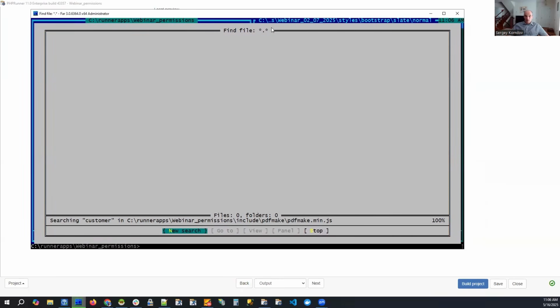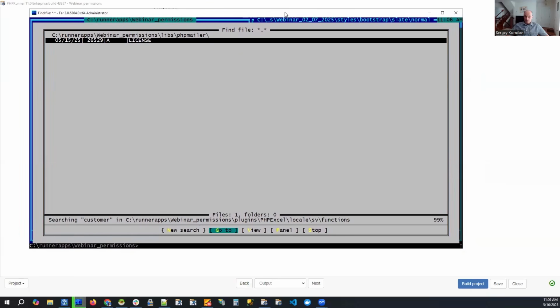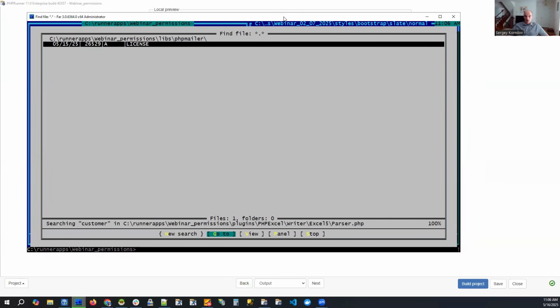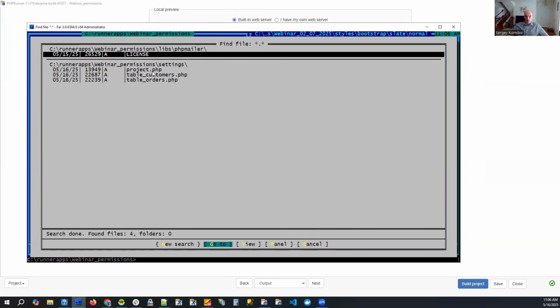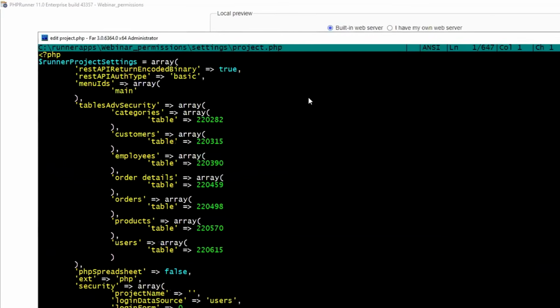And so again, in version 11, we have simplified it a little bit. And now basically you can, during the runtime, during the program execution, access pretty much all the settings that you have specified in your project. So most of the time you don't need that, but I just want to show you a few ideas, right? So let's take a look at this.